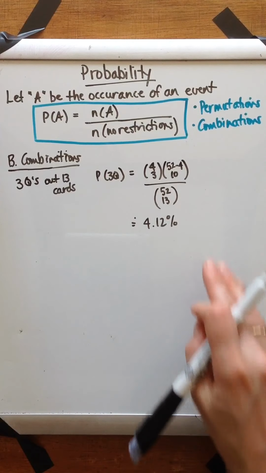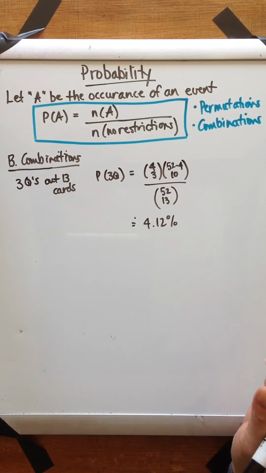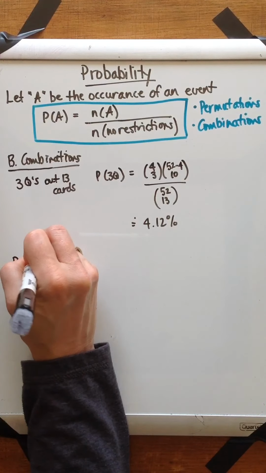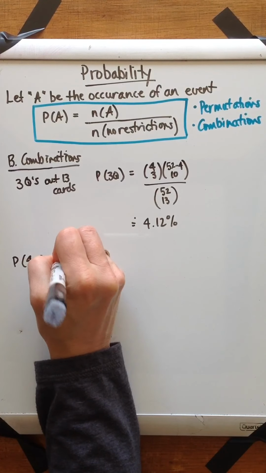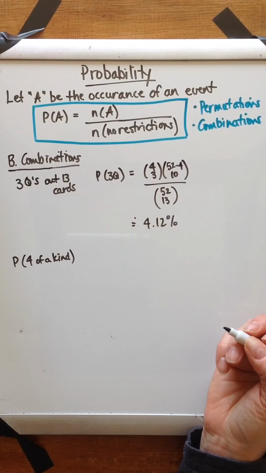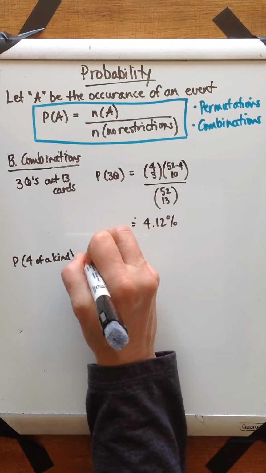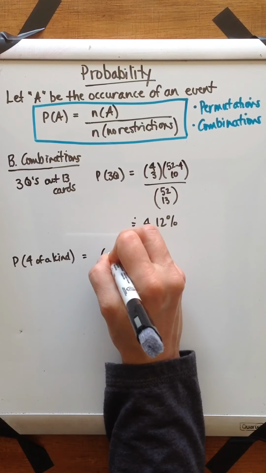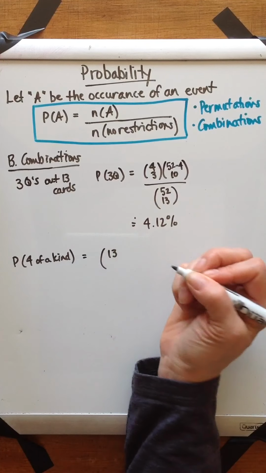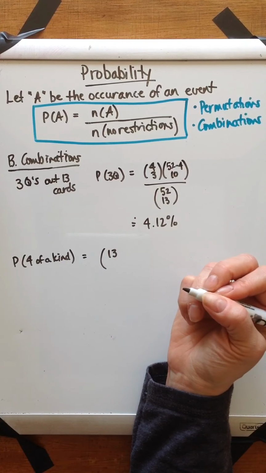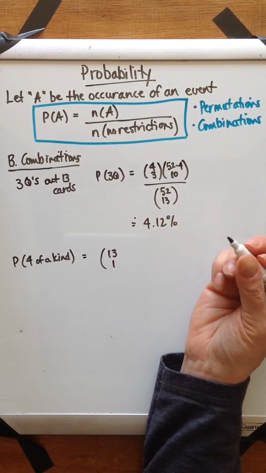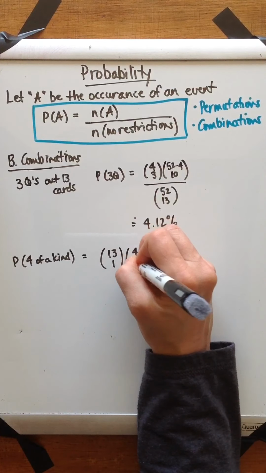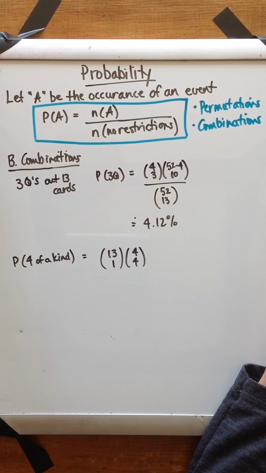Now, you can have some fun with card hands as well that is not included in your note. We could say, what about the probability of getting 4 of a kind? And I'm just going to do this as an aside, right? If you want to get 4 of a kind, then first of all, you're going to choose the value of the card that's going to be 4 of a kind. In the deck, there are 13 different values of cards from ace up to king. Let's make sure we choose that kind first. Then, within that kind, there are 4 cards. Let's make sure we choose all 4 of them.